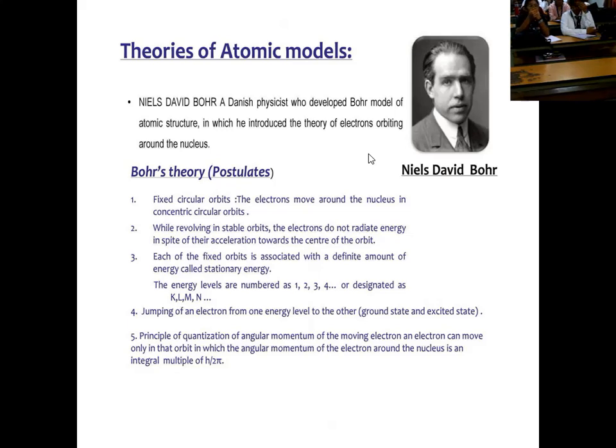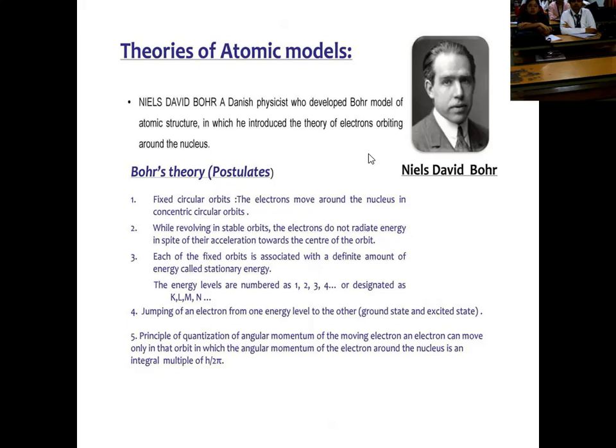What I want to say regarding point number 5, the last point, is that the orbits having orbital angular momentum are quantized. Let's see what that is. m is the mass of the electron, v is the velocity of the electron in a Bohr orbit. So mv, what is it called? Mass into velocity is called momentum. Now if we multiply with r, the radius of the Bohr orbit, then it's called orbital angular momentum, and it will be quantized.